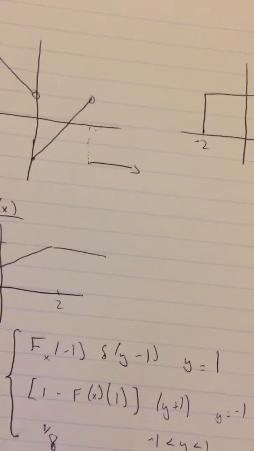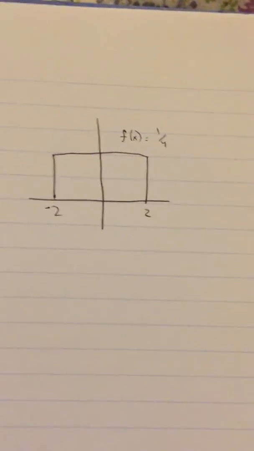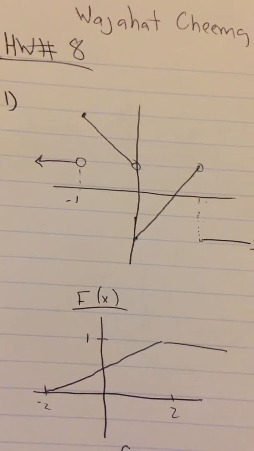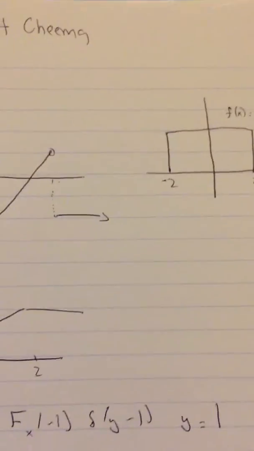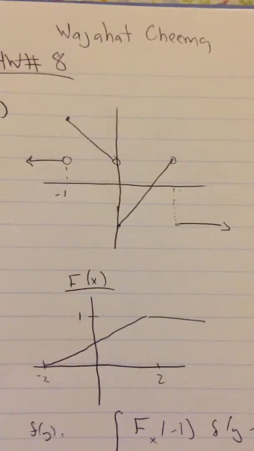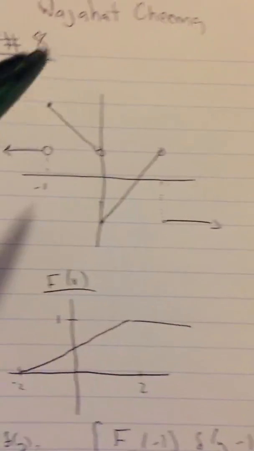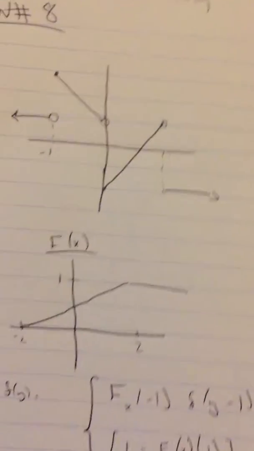We're given that x is uniform from -2 to 2, so it's going to look like this. F of x is going to have a constant slope of 1/4. So this is what g of x looks like from -1 to -infinity, and from 1 to infinity. It's continuous, and then in between -1 and 0, we have a little bit of a discontinuity, a little bit of a jump.